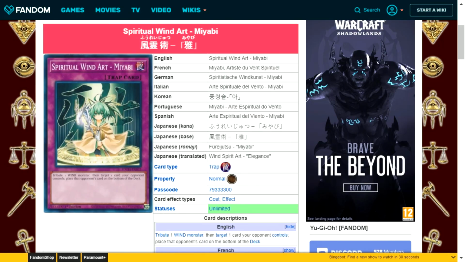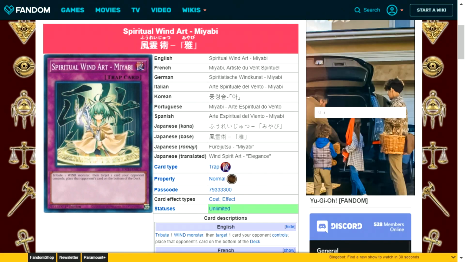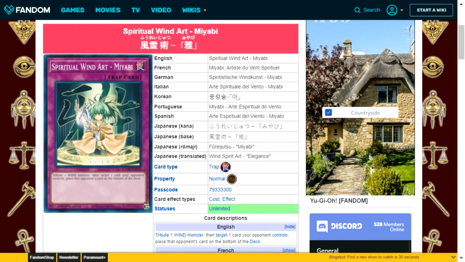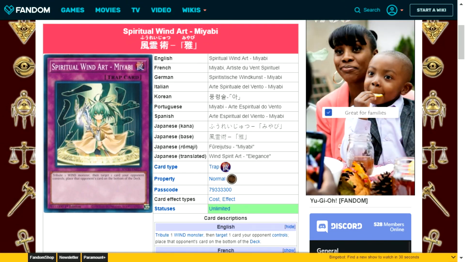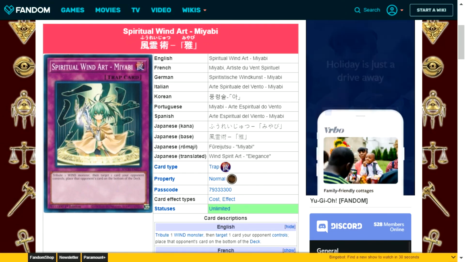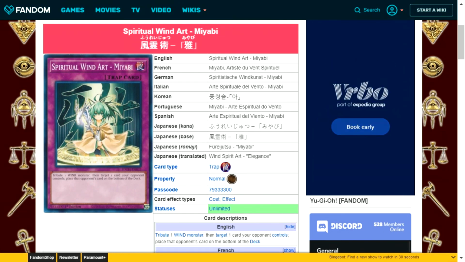And the final secret rare card is Spiritual Wind Art Miyabi. It's a normal trap card with the effect: tribute 1 wind monster, then target 1 card your opponent controls, place that opponent's card on the bottom of their deck. So this is useful if your opponent has any key cards out, because it makes it really difficult to search for. It goes to the bottom of their deck, and unless they have cards which enable them to shuffle their deck, it's going to be a while before they can actually get to it.